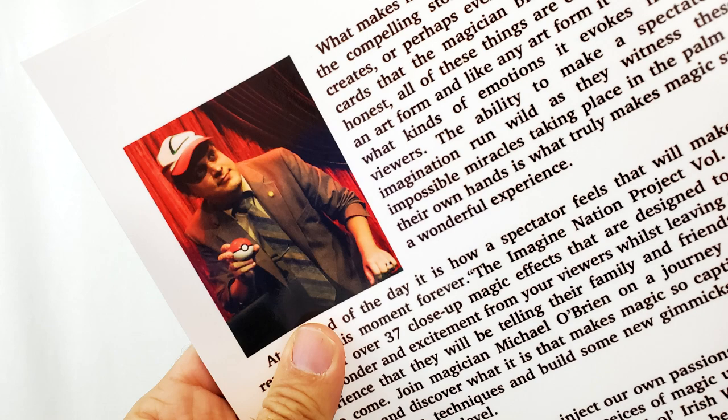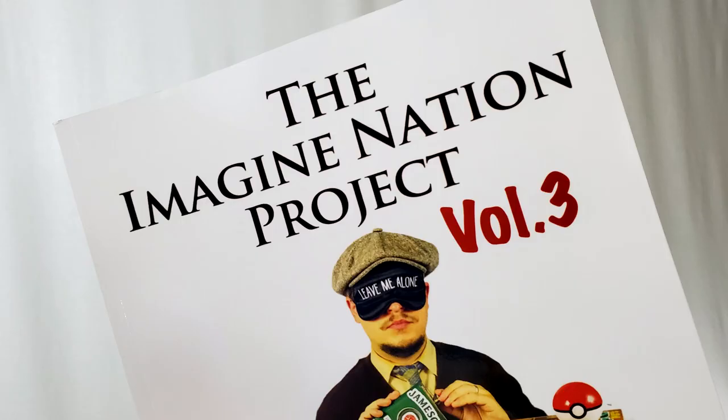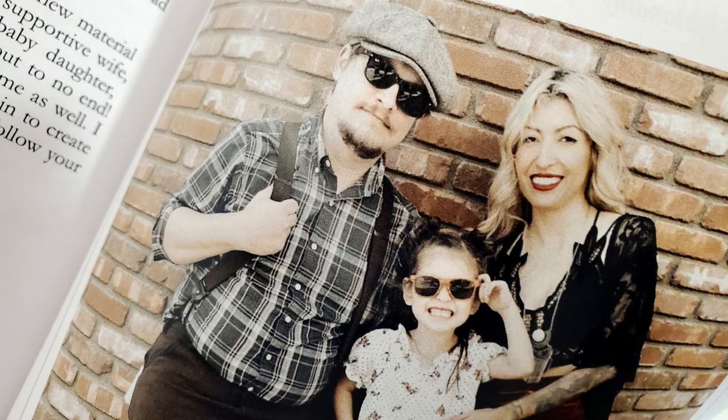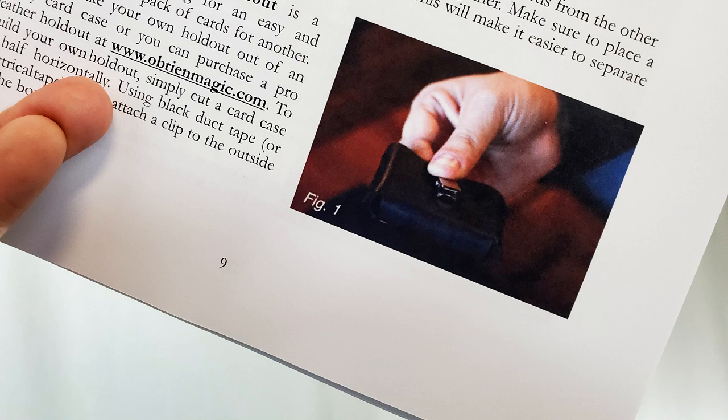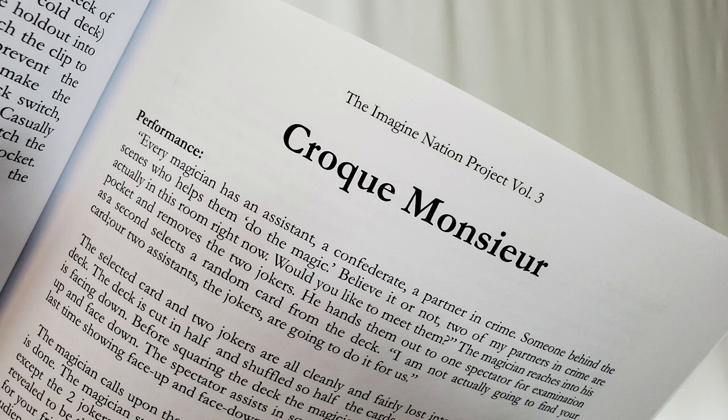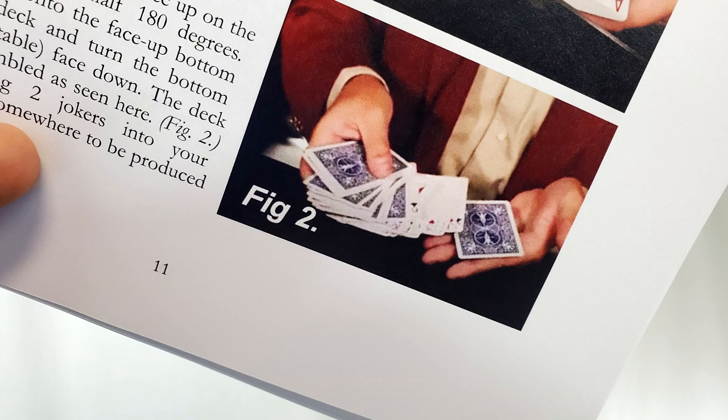Michael O'Brien is very creative — he's got a wild imagination and he makes magic fun to watch. In this book you're going to learn some cool sleights, some original techniques, and you'll even be able to build some gimmicks that'll help take your magic to the next level. There are 105 pages, so there's a lot to cover. Looking through the table of contents, the first thing you're going to see is card tricks — eight card tricks, in fact. You've got an oil and water, one with a holdout, a collector's trick, two card tricks with Pokemon cards, and even two tricks that are an homage to the old NES Nintendo system.